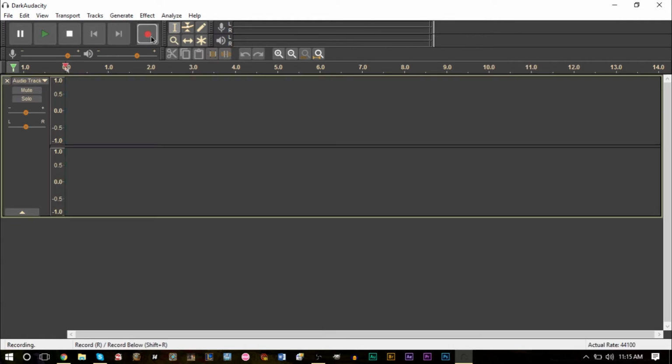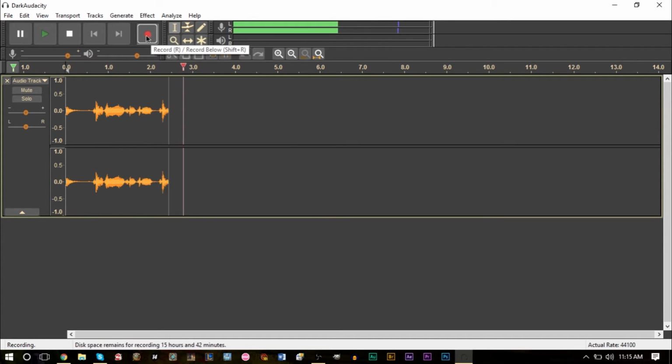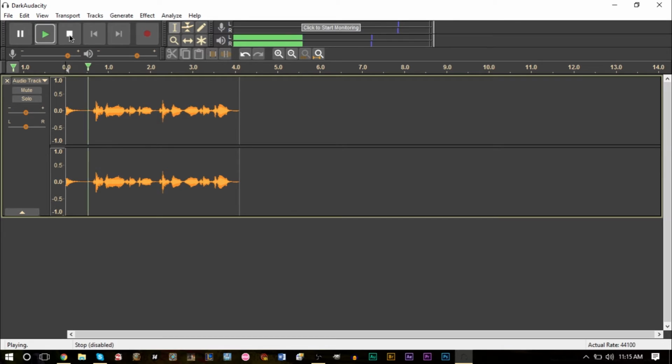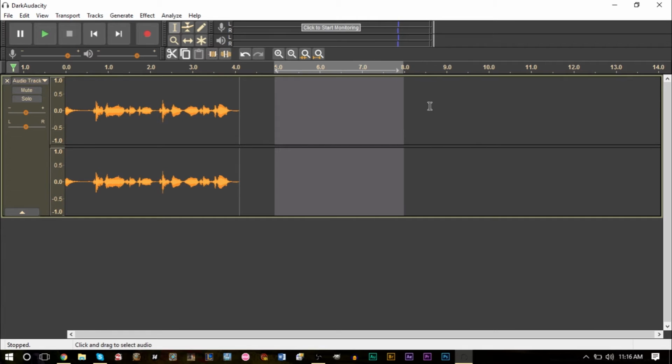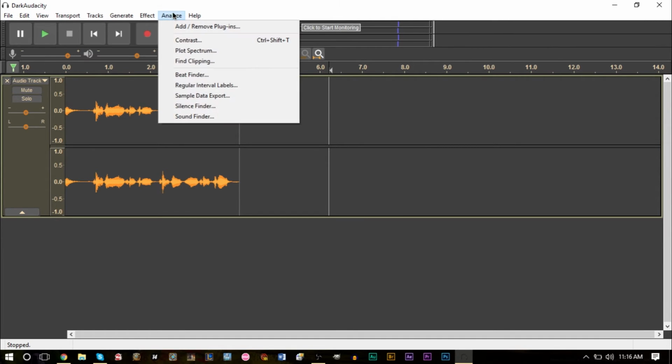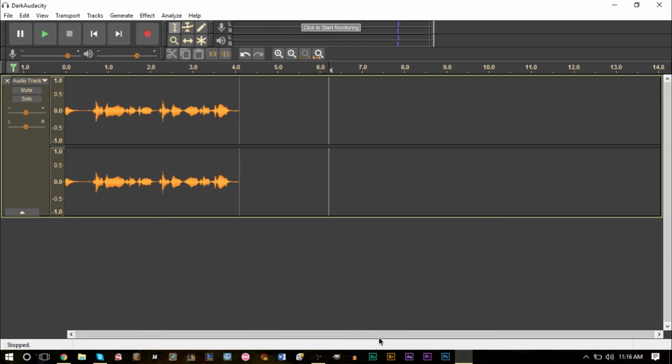Let's see if we can record something. Testing 1, 2, 3. So it seems to work, everything seems to look pretty cool. Highlighting seems to work. I do think, yeah, the buttons seem to look okay as well. Everything seems to look really good here. The scroll bars are still the same, which is fine to me. But this is a nice alternative if you're looking for a darker version. If you have trouble seeing the lighter version, numbers are a bit more visible now here at the top. They stand out more. The buttons stand out more as well.